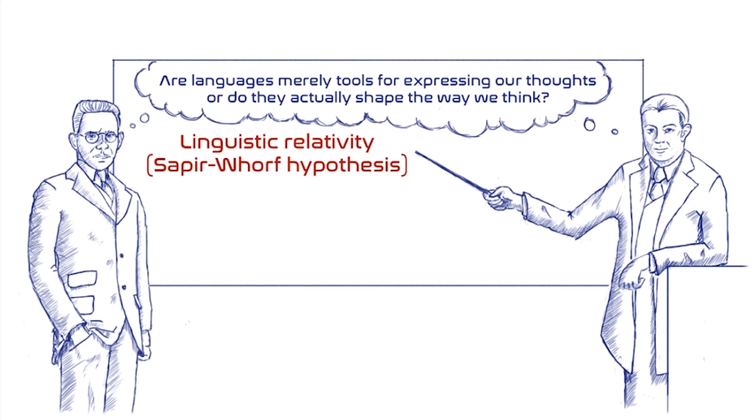After studying the Hopi language, Whorf came to the conclusion that structural characteristics of the Hopi differ widely from the structure of what he called the standard average European languages – English, French, German. For example, Hopi grammatical categories provided process orientation toward the world, whereas the categories in SAE give a fixed orientation toward time and space. Whorf strongly believed that these differences lead speakers of Hopi and SAE to view the world differently.